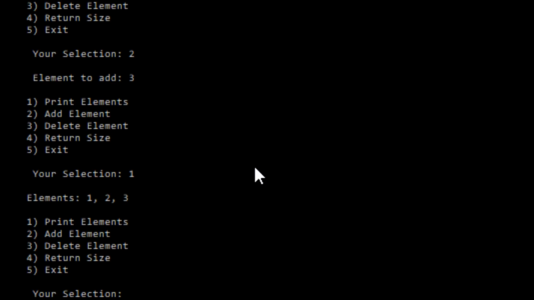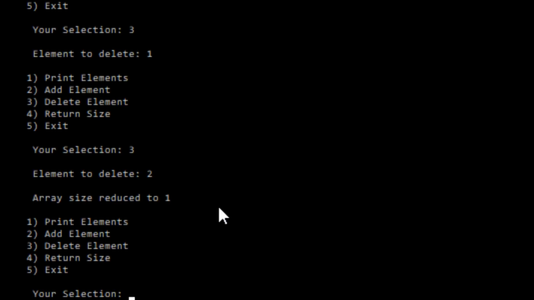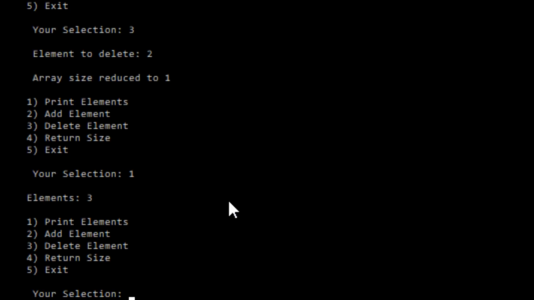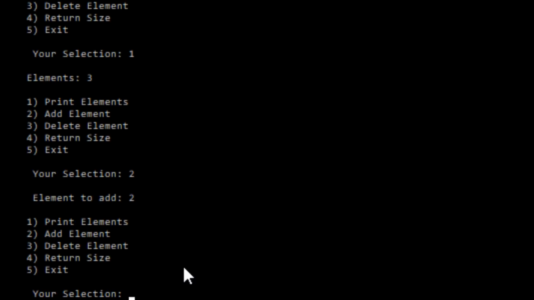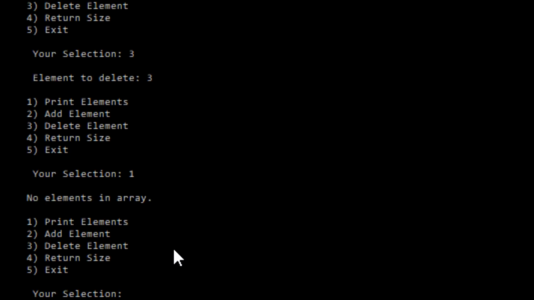Let's say I have 3 elements in here right now, 1, 2, and 3. If I delete 1 and I delete 2, it's going to reduce the size to 1. But in this case, if I didn't have that array size greater than or equal to 3, and I deleted that last element, and there's no elements in the array, it would have reduced the array size to 0, and I wasn't really sure if they wanted that. It would mess up some of my other code, or at least I thought it might. I didn't really test it, but it's just a safety precaution.